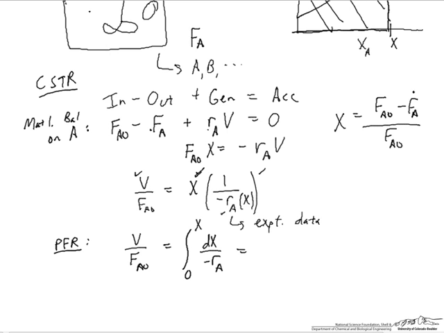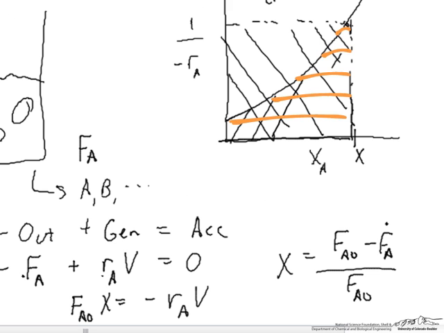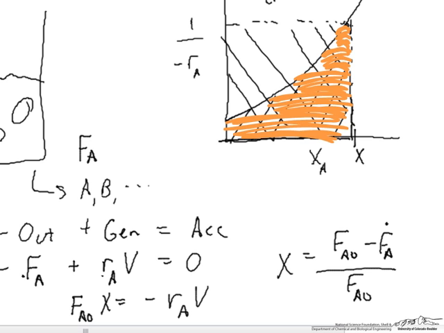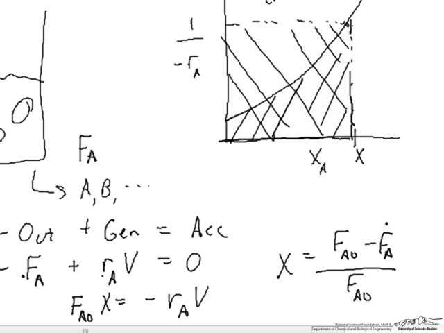And so the reciprocal reaction rate here changes down the length of the reactor because the reactor is not perfectly mixed down the entire length of the reactor. So we have to integrate the reciprocal reaction rate over dx—it's not at a fixed value as it is for the CSTR. We can look at this graphically as the area under the curve for this reciprocal reaction rate plot evaluated from zero conversion up to the final conversion.